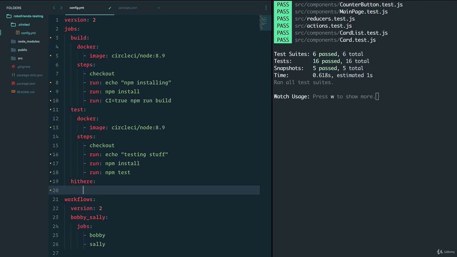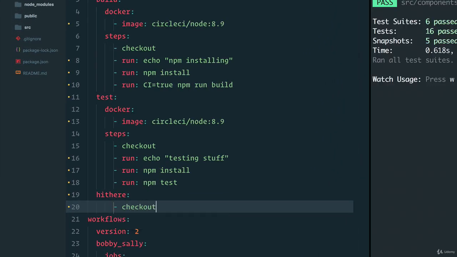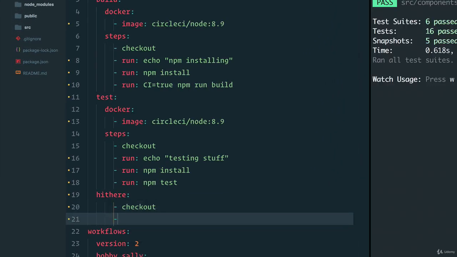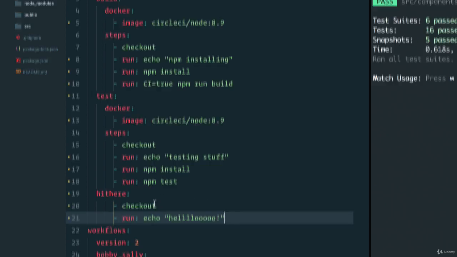In here, I'm just going to simply say, check out, and then give it a run command of just a simple echo command that says hello. Completely useless, like I said. But now I can demonstrate something fun.